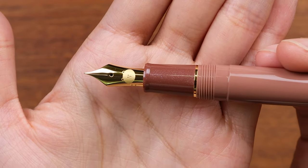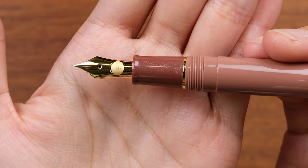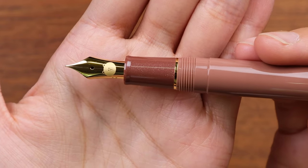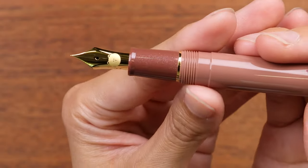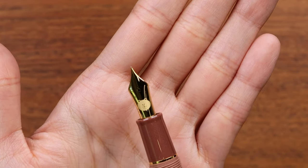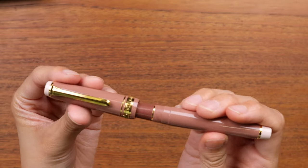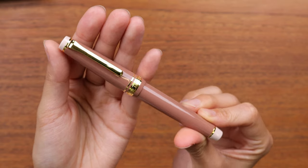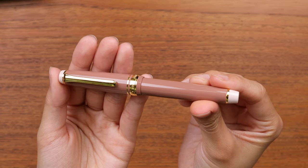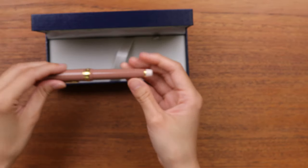This is the first time we're seeing this in a North America exclusive pen. We have Brown's little face on the custom nib — it's super cute. Here's one more look at the pen: it's a Pro Gear Slim with a 14-carat nib, and for the first time ever we have a custom nib design.